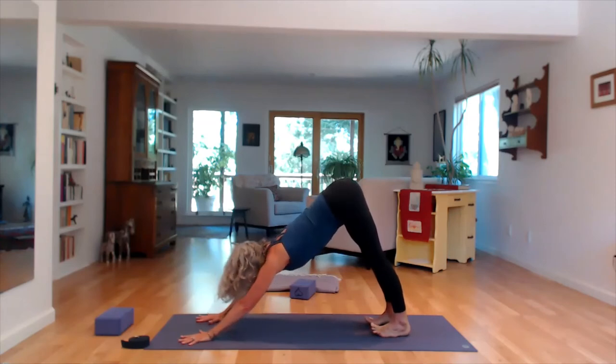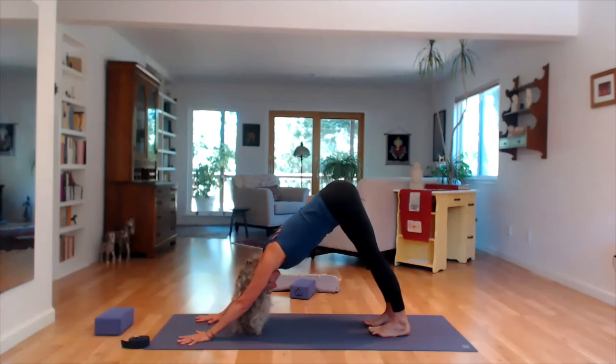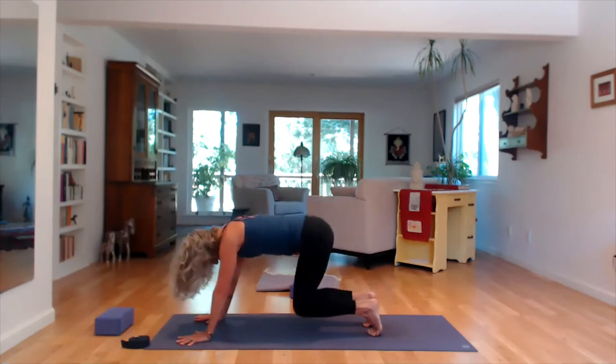All of us meeting in Adho Mukha Svanasana, downward facing dog. Just get steady here. Dog becomes this wonderful resting pose. We keep landing here throughout the practice. Then we're going to bring our knees down.